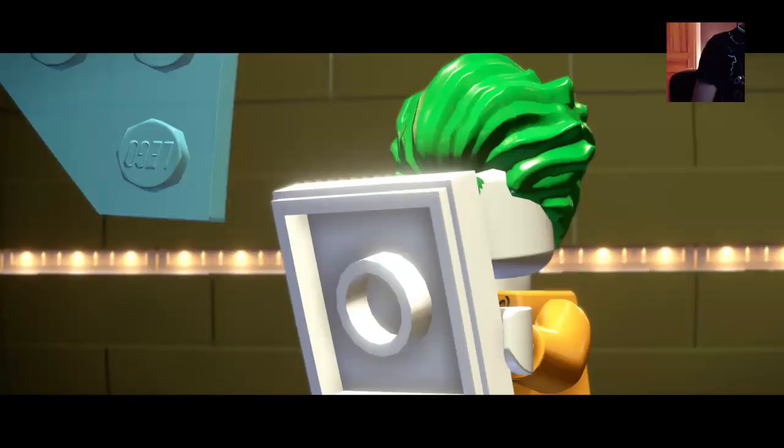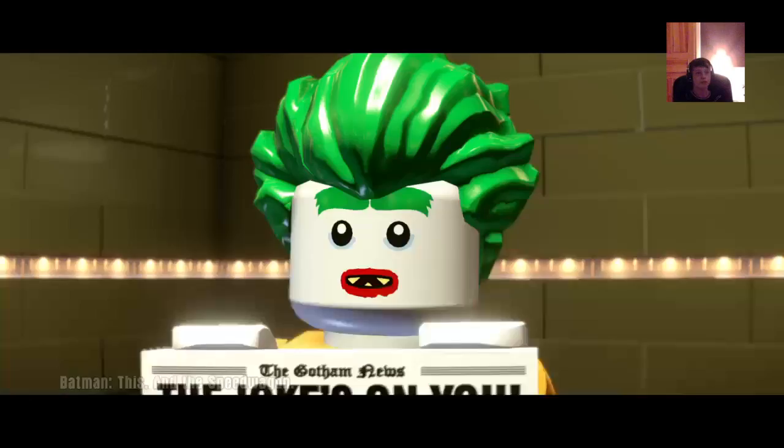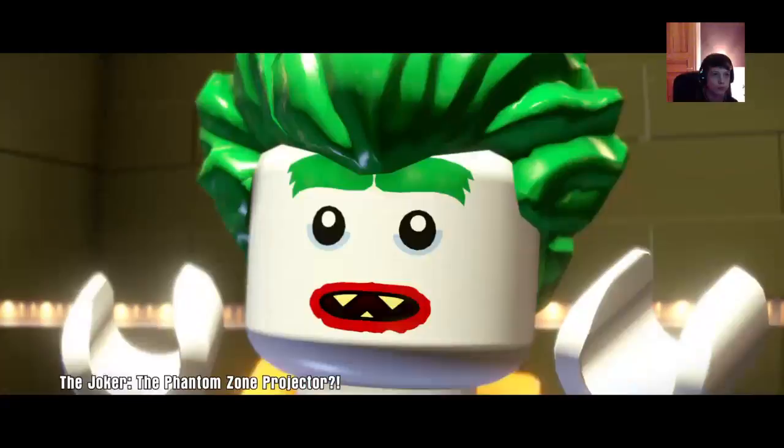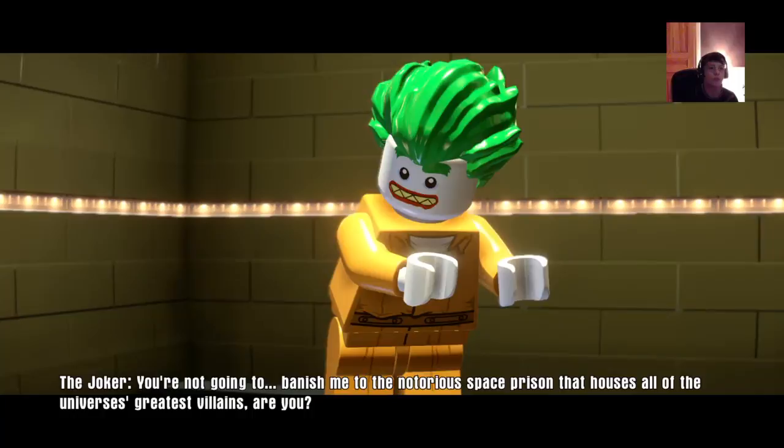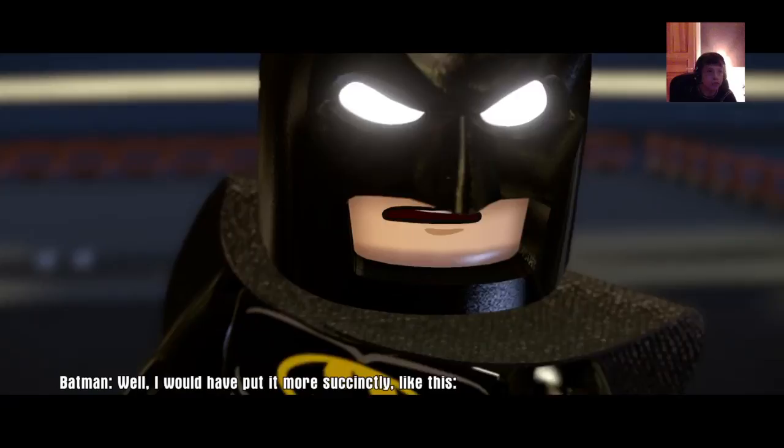Hey, Bats! What brings you to Arkham Asylum? This and the Speedwagon. Oh, the Phantom Zone Projector? You're not going to... banish me to the notorious space prison that houses all of the universe's greatest villains! Are you? Oh no! That's it! That's his plan! Well, I would have put it more succinctly... like this. Wait! Batman! Don't do it! That's what he wants!